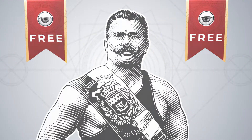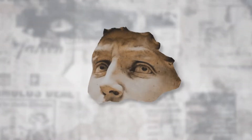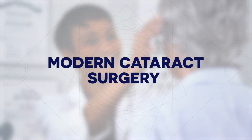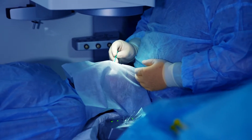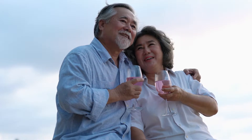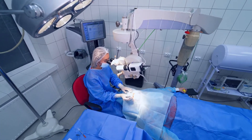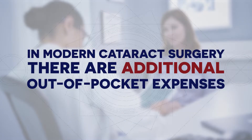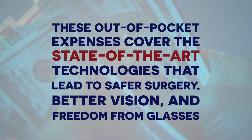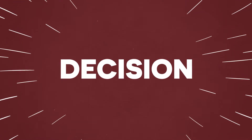While modern cataract surgery is able to get you freedom from glasses, you also have the option to choose basic cataract surgery. With basic cataract surgery, patients should expect to require glasses afterward for all ranges of vision, which typically means wearing bifocal or trifocal glasses. Modern cataract surgery includes advanced technology to manage components that affect the prescription of your eyes, such as astigmatism and presbyopia. Medical insurance typically covers the same amount for both options; however, modern cataract surgery has additional out-of-pocket expenses for advanced services that cover state-of-the-art technologies leading to safer surgery and better vision.